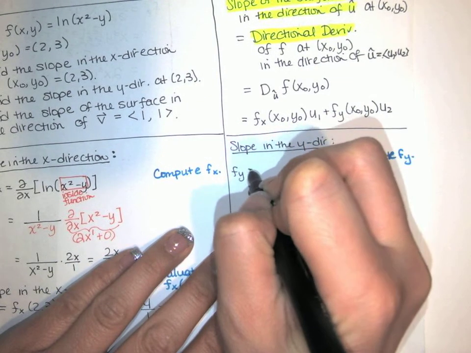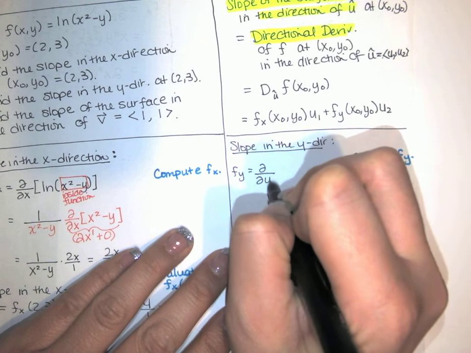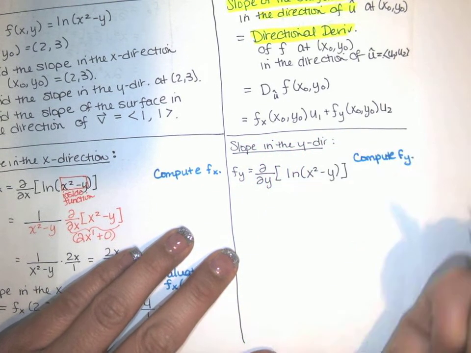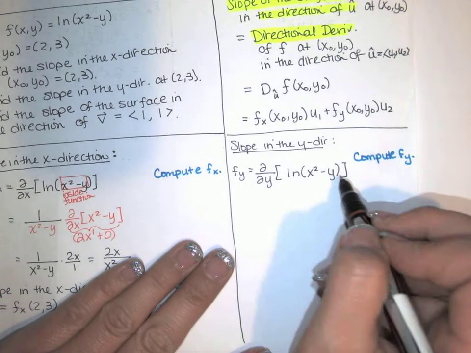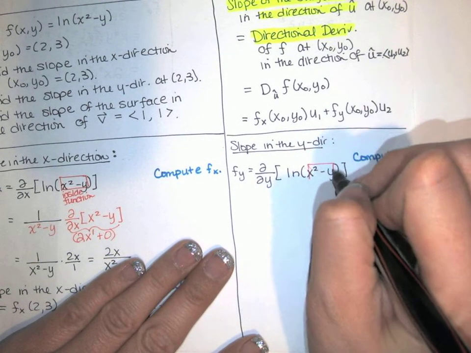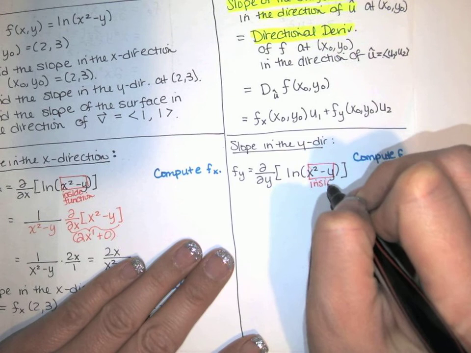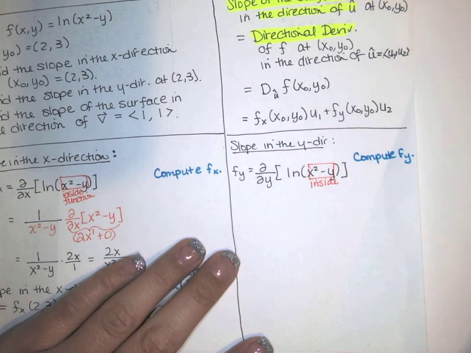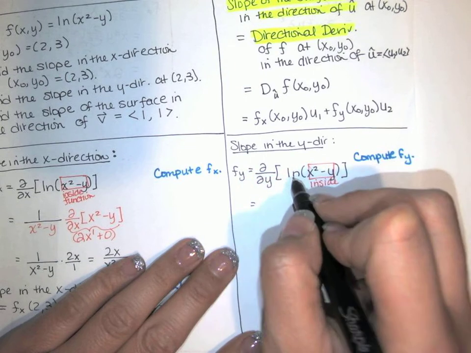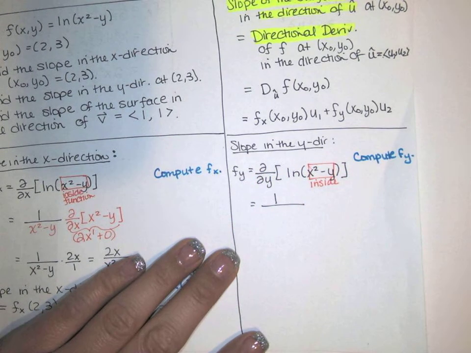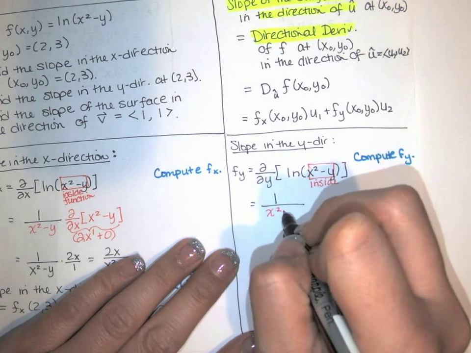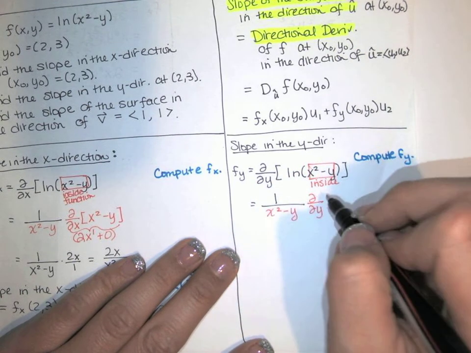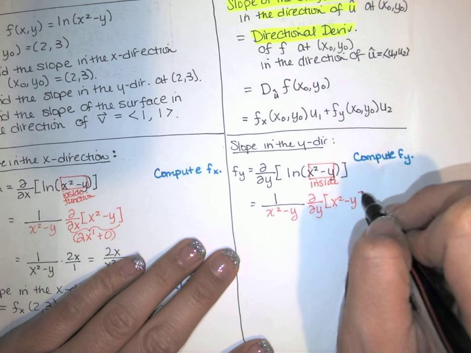So the partial of f with respect to y is the partial derivative with respect to y of my function. I'm just writing it down, reminding myself what I'm taking the derivative of. Since there is a y inside this logarithm, this is the inside function, the logarithm is the outside function. We have to use the chain rule to take its derivative. The derivative of log of a function is 1 over the inside function times the derivative of the inside with respect to y, treating x as a constant when we're taking partial derivatives.